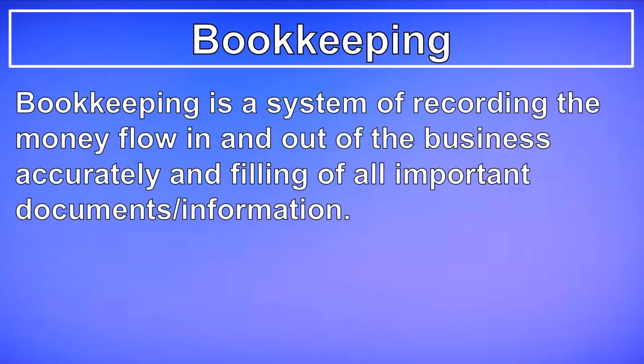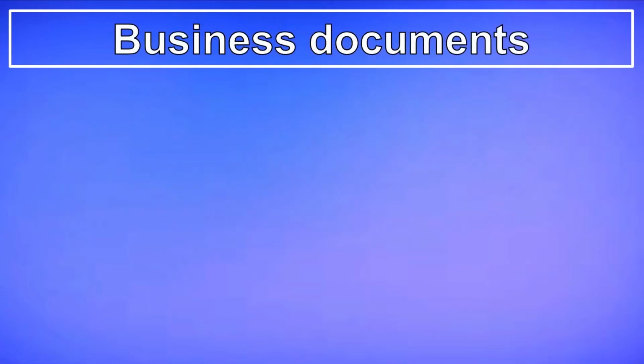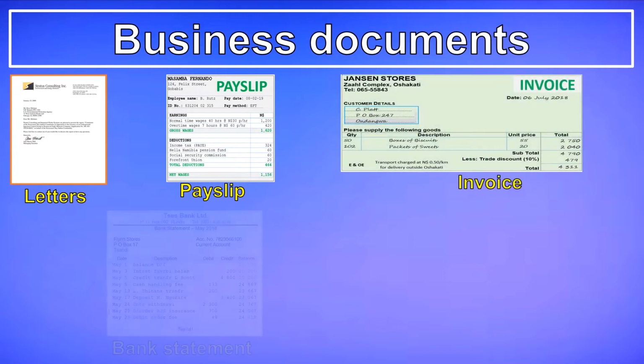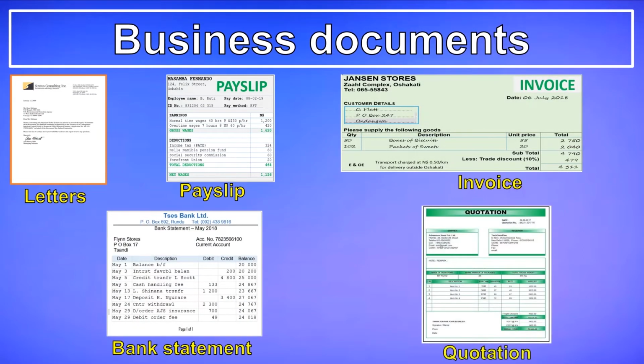First of all, before we can look at the importance of bookkeeping and documentation in an enterprise, let us define bookkeeping. What comes to your mind when you hear of bookkeeping? Bookkeeping is a system of recording the flow of money in and out of the business accurately and filing all of the important documents information. These are some examples of business documents: letters, the payslip, the invoice, bank statement, quotation, etc.